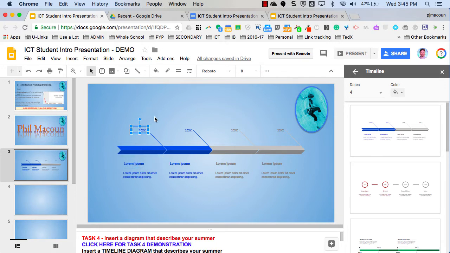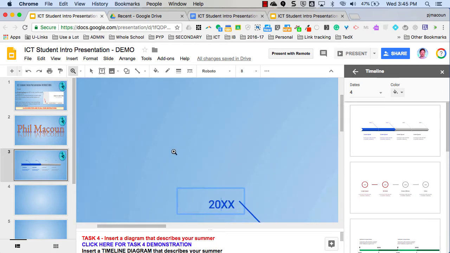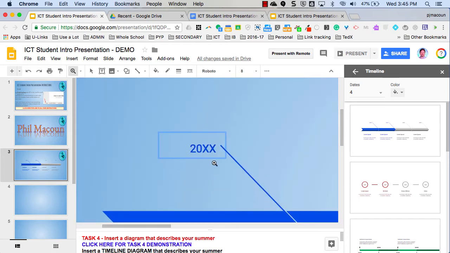So before I change this, it's hard to see, so I'm going to actually use my magnifying glass to zoom in a couple times. And now what I have to do is I'm going to have to choose my selector tool so that I can pick where I want the text to go. And I'm going to try and move back to delete this. You'll notice that nothing's disappearing here. The reason is that there's 2 boxes layered on top of each other.